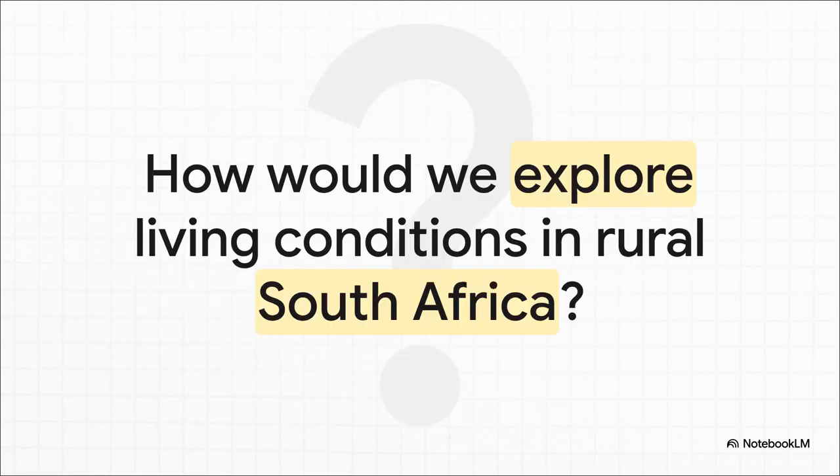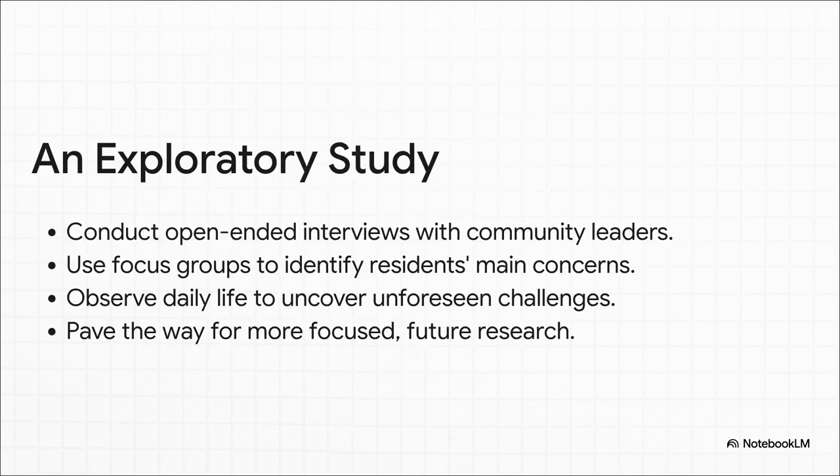So, let's stick with our South Africa example. Imagine we know next to nothing about the day-to-day challenges a specific community is facing. I mean, where would you even start? Well, an exploratory study would involve things like conducting really open-ended interviews with community leaders, or maybe holding focus groups to just listen to what residents say their main concerns are. You're observing daily life, looking for things you didn't expect. The whole point is discovery, finding those first breadcrumbs that will lead to more focused research down the road.